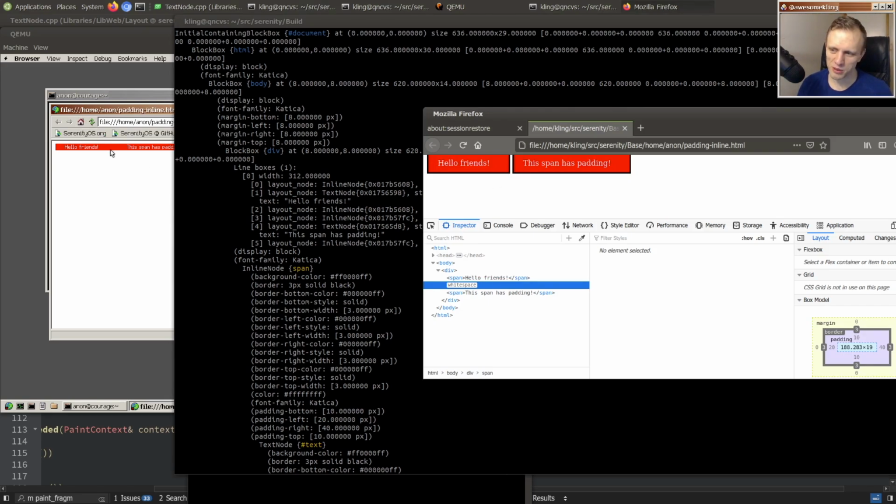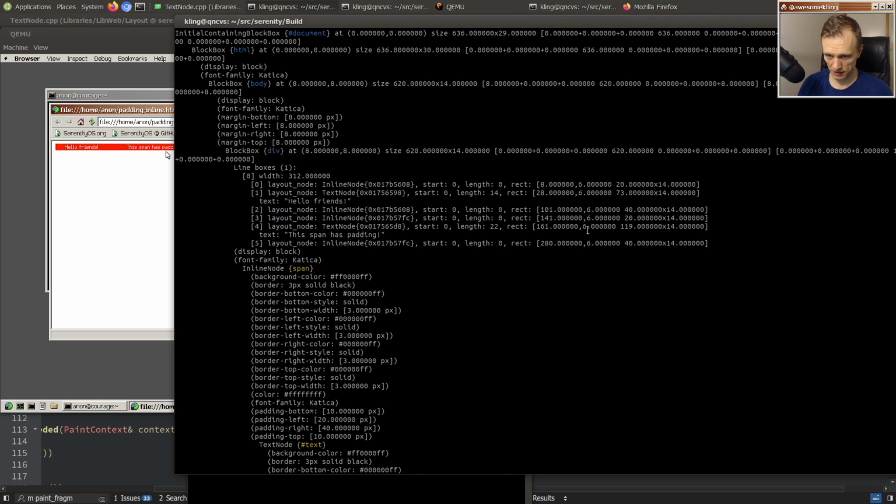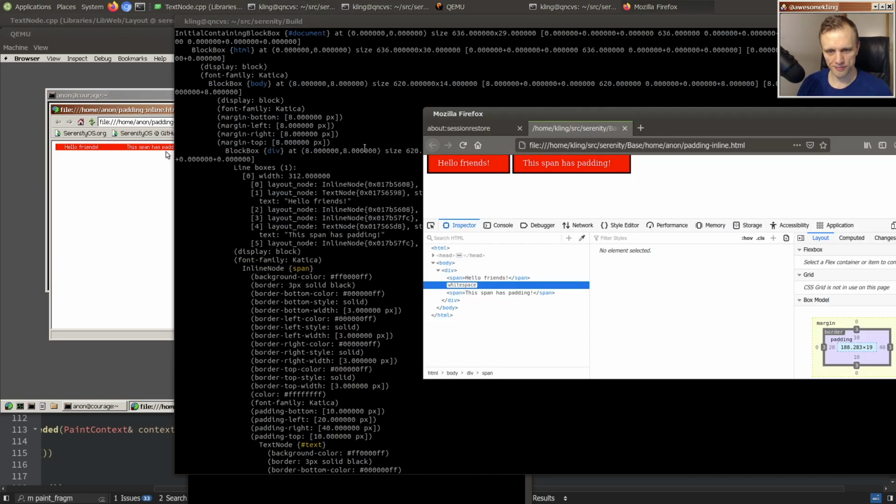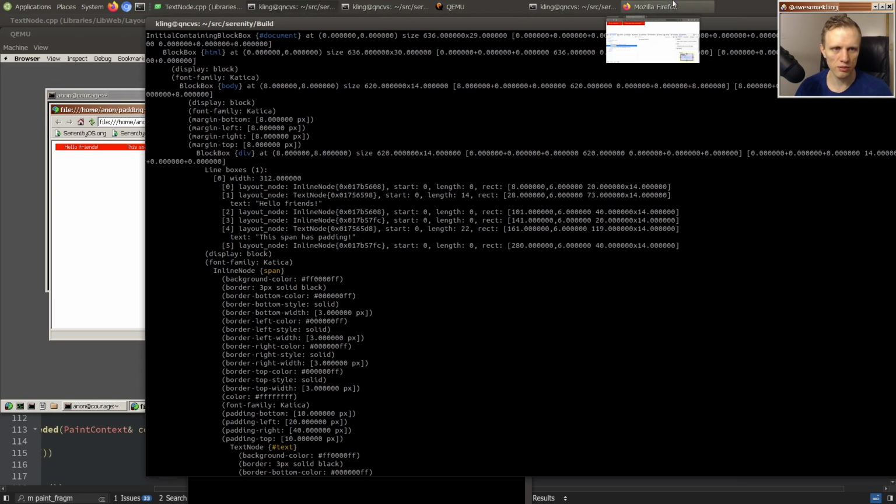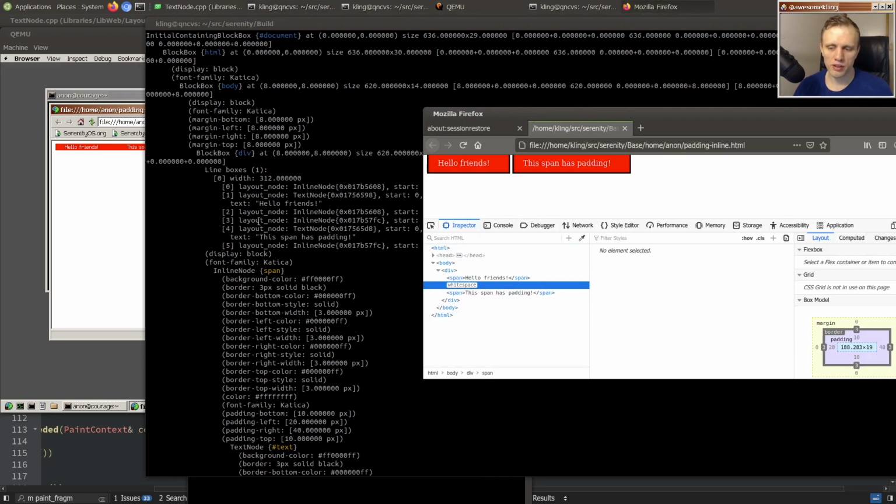The reason I started pruning white space was just to make the layout tree less cluttered while working on it, because it makes it a bit harder if you have to see all these white space nodes everywhere. But it doesn't give you the right results, so we're going to have to stop pruning all the white space.